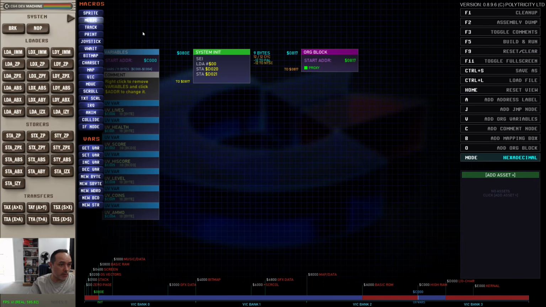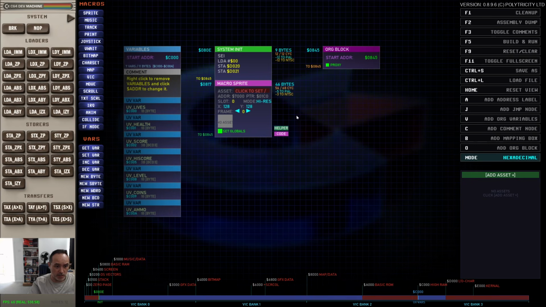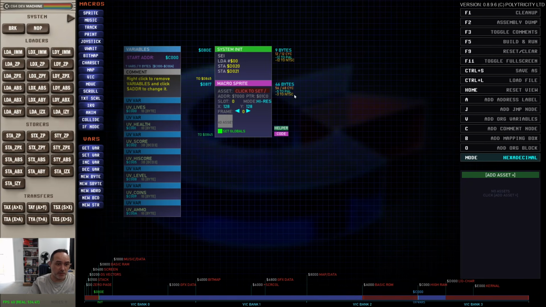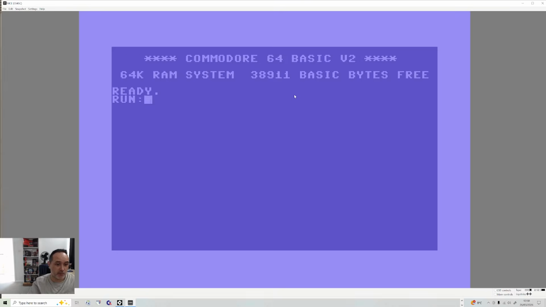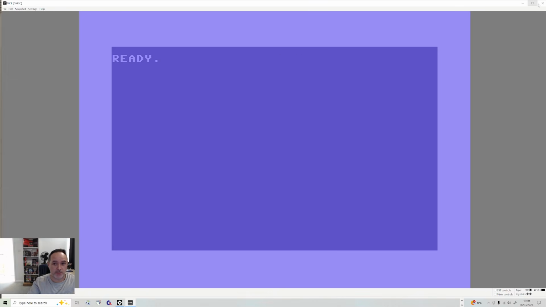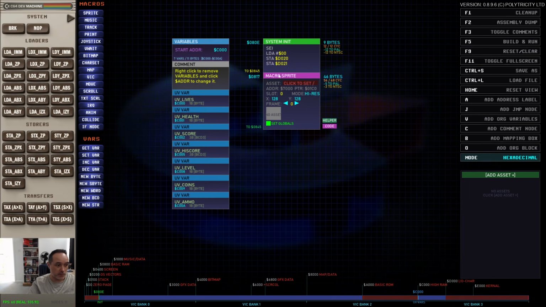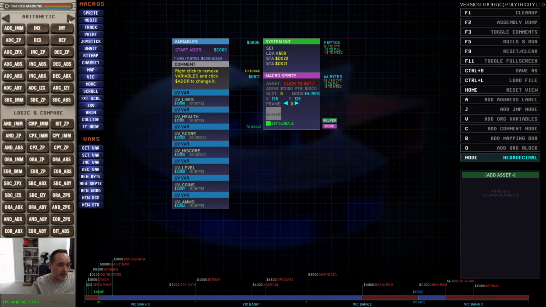So you can add sprites and stuff. If you throw in a sprite macro and you run this, let's just get rid of that. And you think, oh, a sprite will appear. Sure. Just try it, see what happens. It just crashes, right? It crashes because there's no RTS anymore. Right, you need the RTS in there.